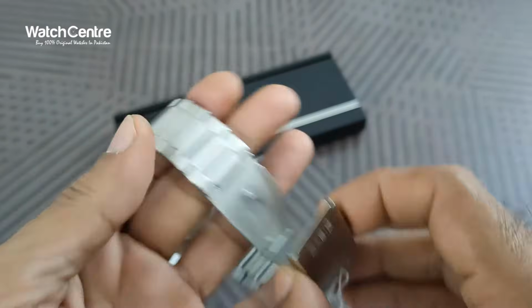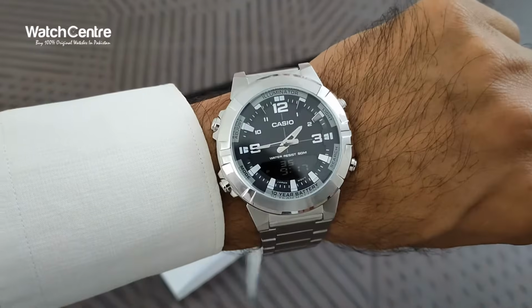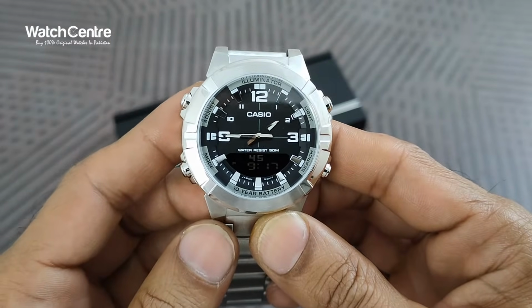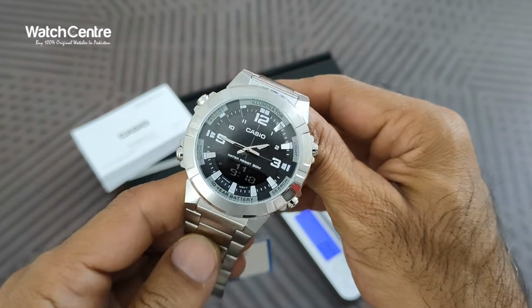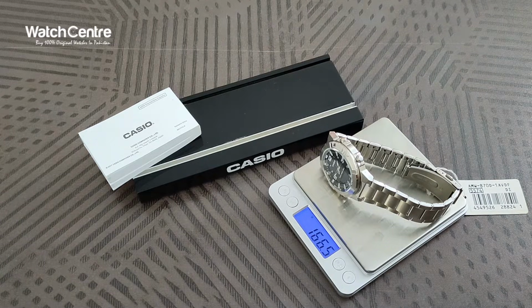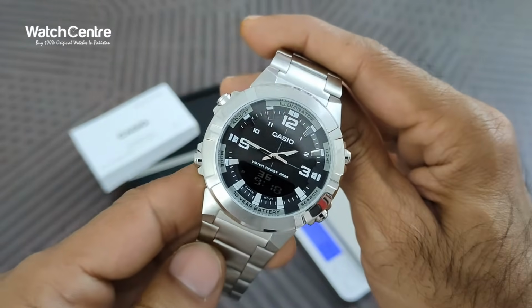So viewers, we will try this watch on the wrist. This is how it looks. It looks pretty attractive on the wrist. And those who like watches with weight, it's an ideal watch for them. So we will check the weight of this watch in grams, and I'm sure the weight will be somewhere near 200 grams. So let's check. Viewers, the weight of this watch is 166.5 grams. It's a pretty heavyweight watch.